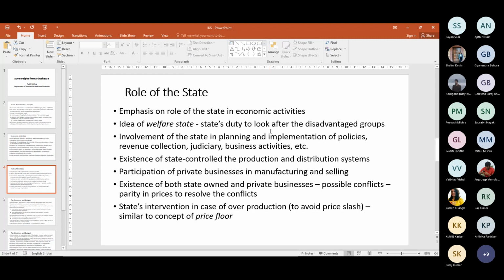We can also see government's role in the regulation process. Basically, regulating various activities by economic agents in any government. We see the basic discussion in public finance. Initially, it was said that the government should have important role to play in allocation of resources, because as I said, we have limited resources with alternative uses. So when we have limited resources with alternative uses, resource allocation is very, very important.